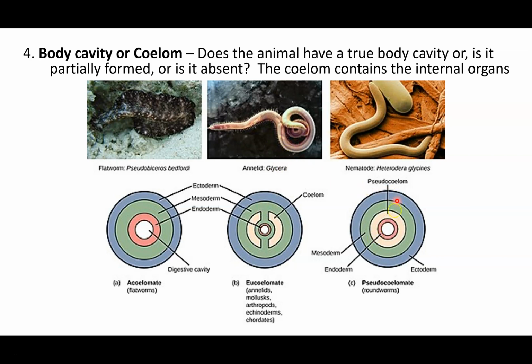And this one is called a pseudocoelomate. It's not a very clear formation of the cavity. So the cavity, instead of being separated, is just one single ring within the mesoderm. So the mesoderm is in here and develops this pseudocoelomate, which is not a true cavity. Pseudo means not true, but its organs get to be placed in here. So we have the three types of organisms: acoelomate, coelomate or eucoelomate, and the pseudocoelomate, and examples of each.